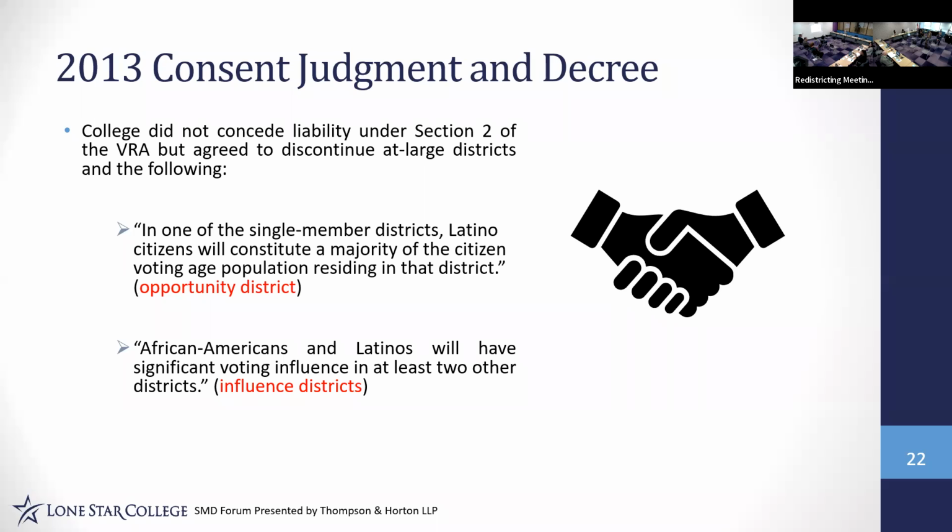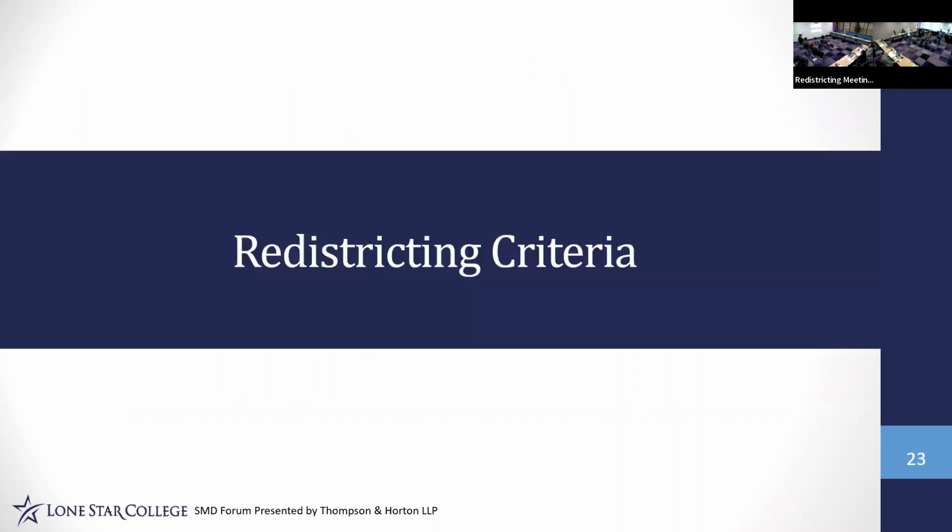So we know we can do 3. And so we don't want to draw a map that does less than 3. And so those 3 influence districts are single member districts 2, 3, and 6. So we have some constraints on what single member district 4 can look like, what single member district 2 can look like, what single member district 3 can look like, and what single member district 6 can look like. So those are constraints that we have to have in mind as we're bringing the entire system back under that 10% deviation requirement. And then we have some additional map drawing principles that have been adopted by the board.